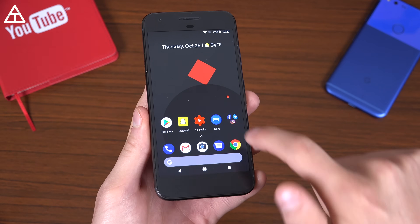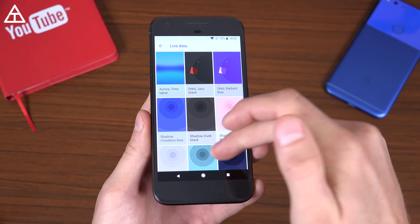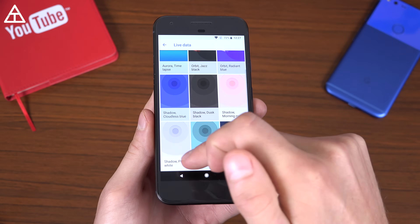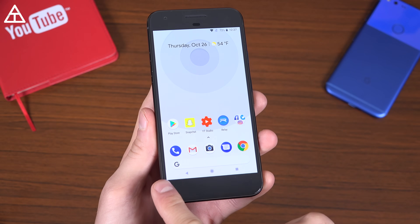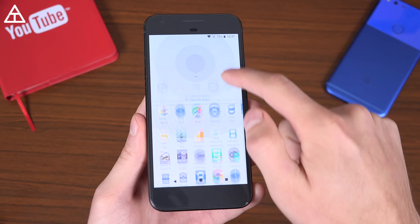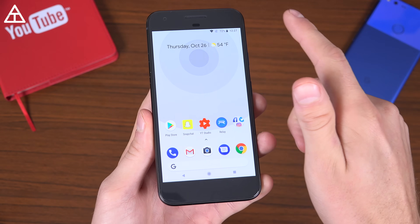Let me set it back — but take a look at that Google search bar while I change the wallpaper. I'm going to choose a white-colored one. And there we go — you'll see that G goes dark with the lighter wallpaper. Both of those other options get themed white as well.